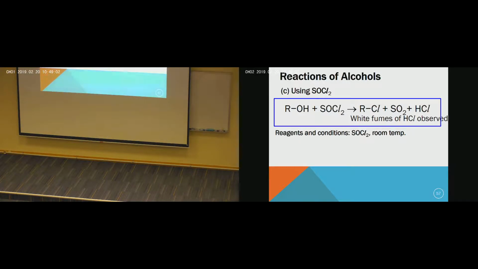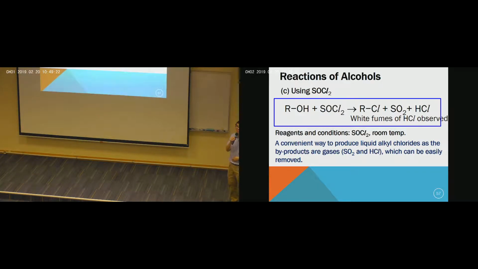So there's an advantage of using part C, which is this method here. The advantage is the side products. If you recognize, SO2, which you have done in prep, is the one that turns purple KMnO4 colorless, remember or not? SO2 is a gas, HCl is also a gas. So why does gas help in this case? Because normally the desired product of any organic synthesis is your organic product. In this case, it is your RCl, right? Your SO2 and HCl are your side products, correct or not? So if I want to do a purification process using this chemical reaction, I can easily remove my SO2 and HCl because since they are gases, I can heat up, then the gases will be driven off. Then hopefully I have some way to collect the gases that I've driven off.